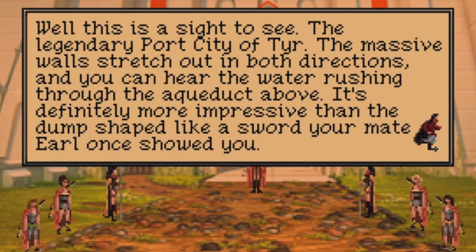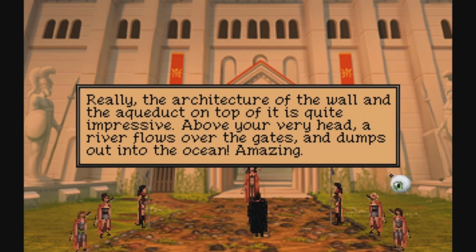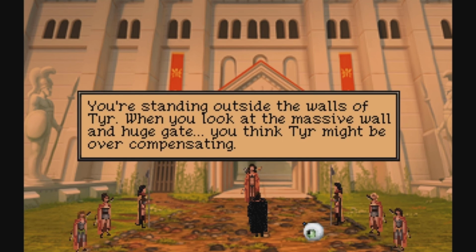And you can hear the water rushing through the aqueduct above. It's definitely more impressive than the dump shaped like a sword your mate Earl once showed you. Dump shaped like a sword? Are we talking Super Mario RPG now? Really, the architecture of the wall and the aqueduct on top of it is quite impressive. Above your very head, a river flows over the gates and dumps out into the ocean. Amazing! You're standing outside the walls of Tyr. When you look at the massive wall and huge gate, you think Tyr might be overcompensating.